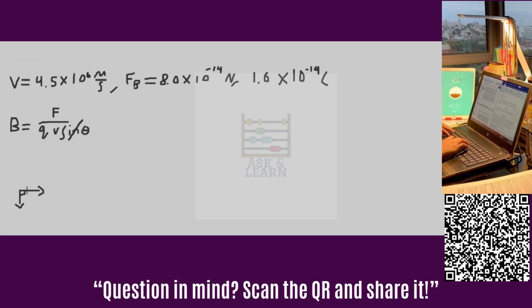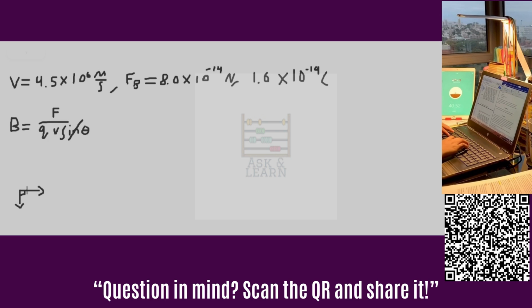So you can find this from using the right hand rule. If you hold your right hand palm upwards out in front of you, point your thumb out to the side, point your pointer finger directly forward, and then your middle finger will point up in the direction your palm is facing. They should all be at right angles to each other, all perpendicular. So your pointer finger is the direction of the B field, your thumb is in the direction of the velocity, and your middle finger will be the force.